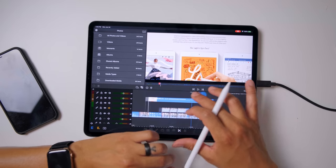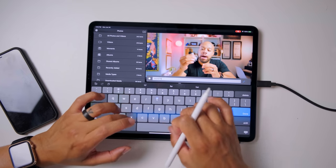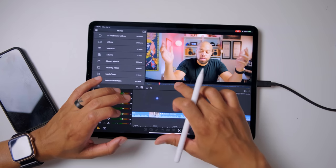Maybe I'm working with others, sending this file to somebody else, working with an editor — or maybe I just need to take that note to remind myself for later. It's great to have those notes colored in. I could say 'sound effects here' and put a little green dot. So throughout the timeline I can go directly to these parts and understand exactly what I need to do there, because sometimes you're editing away and you need to remember to do a specific thing at that specific time. Markers added in 2.0 — loving it.